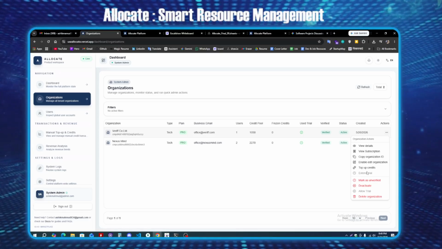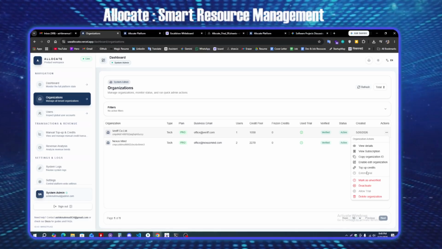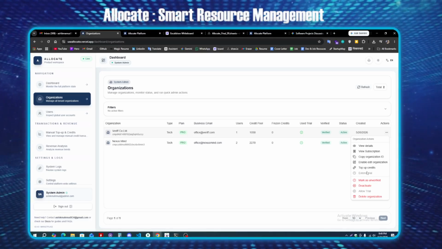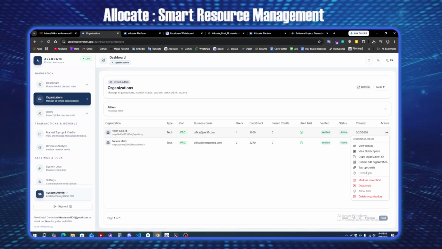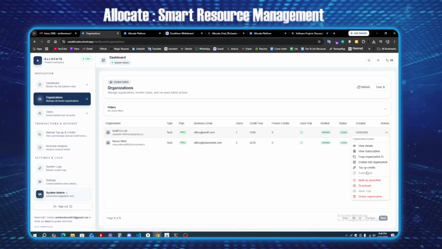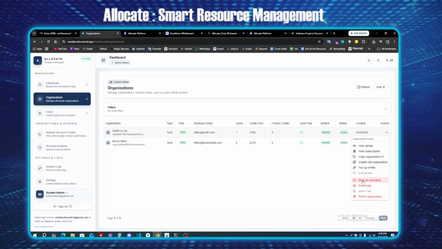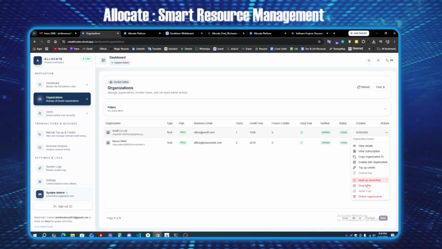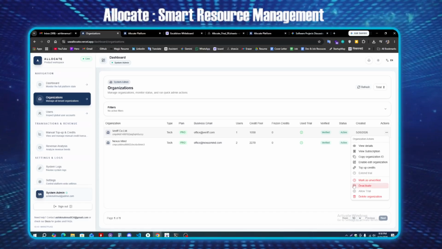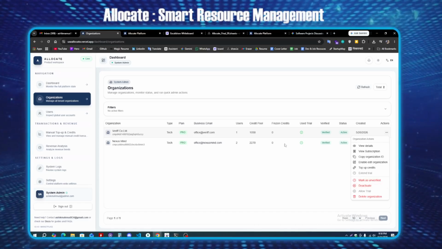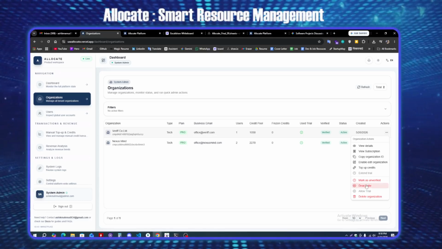Top up credits, also extend trial, is only available for free users. When someone comes to my application and creates an account, they will find a message for trial, start trial. If they start a trial, it will automatically start for 7 days. If I want to extend their trial, I can from here. And also I can verify and unverify any organization from here, and deactivate. If I want to deactivate anything, I can deactivate.